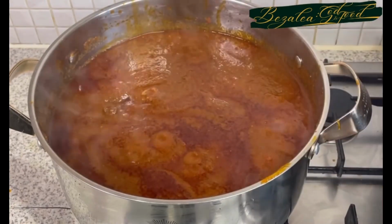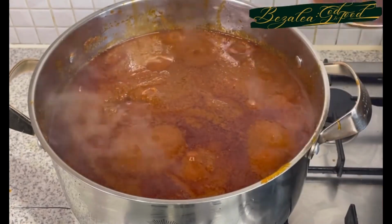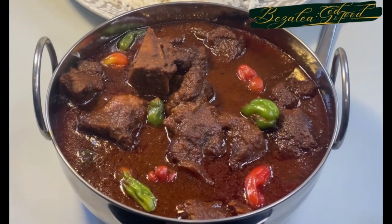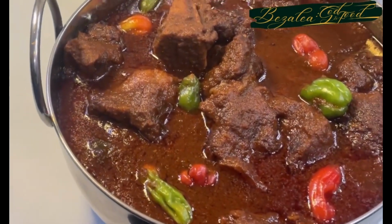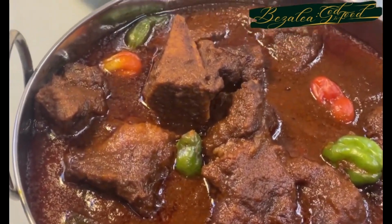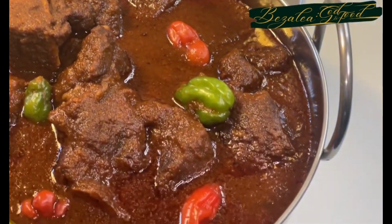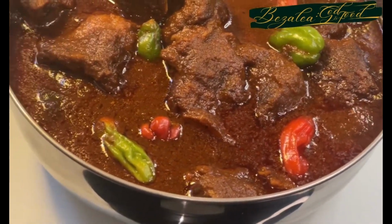Okay, so this is what I wanted to share with you today. I hope you found this recipe useful. I hope you'll be able to replicate this or make some for yourself and enjoy it in the comfort of your home without traveling to Nima or Mamobi, especially if you're in the diaspora. You just make it yourself and you enjoy.